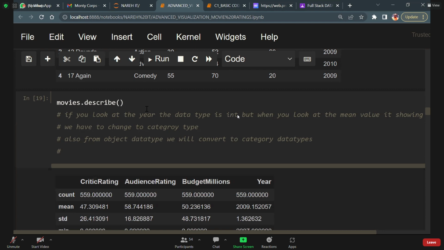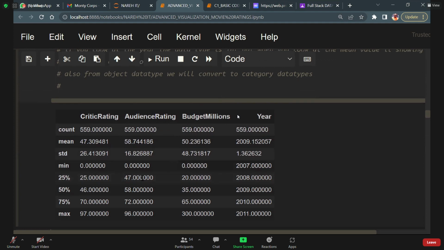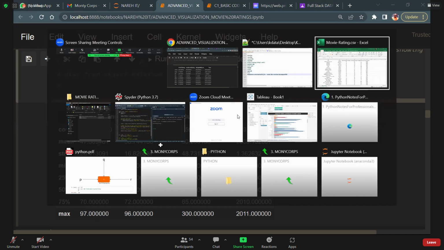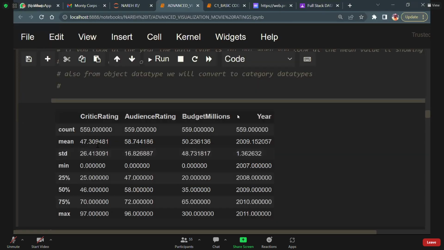Describe statistics, will it give you numerical data or categorical data? It will give us numerical information, right? So here, only numerical information, not categorical information, isn't it? Because if you see here, we have critics rating, audience rating, and year. So that's why we get output for critics rating, audience rating, and year. Are you clear or not?